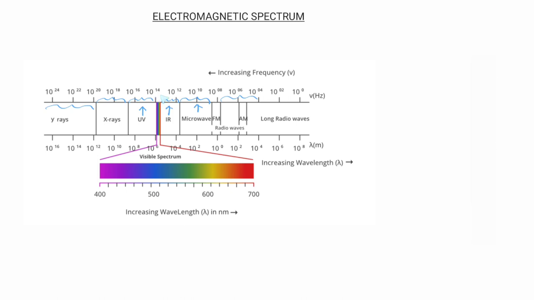A small portion of the spectrum here at 10 to the power 14 hertz is the only part of the spectrum that our eyes can see, and this is termed as the visible light. And here we have 7 different colors which are arranged in the increasing order of wavelength or the decreasing order of frequency. It ranges from violet to the red color. This is the only part of the spectrum that our eyes can see, whereas all the other types of radiations can be detected only using certain instruments. Light bulbs, stars, etc. emit this visible radiation.